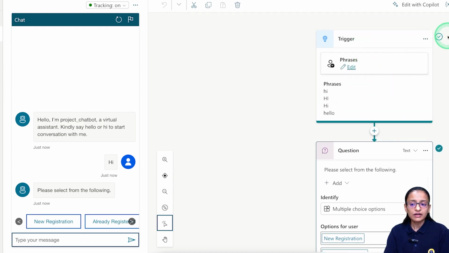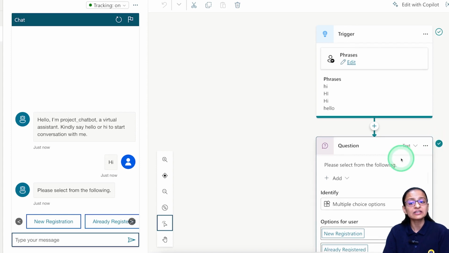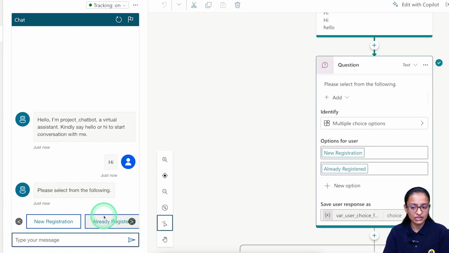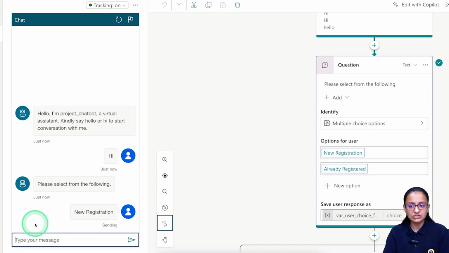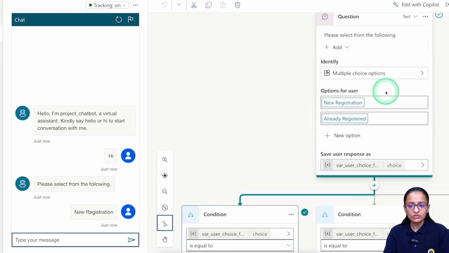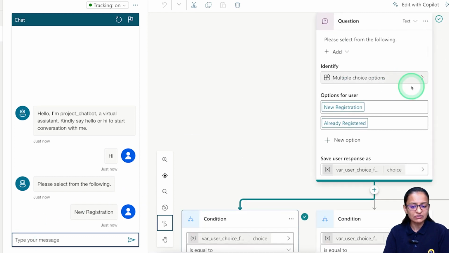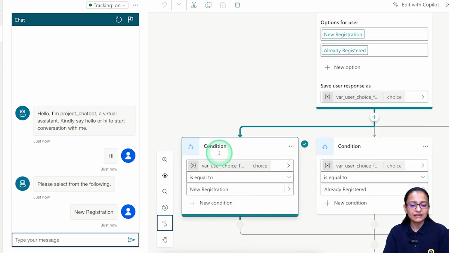The correct sign and highlighted background indicate that this question is currently executing. And if I click on new registration, you will see that this is executed and now my pointer is here. So this is how tracking on and tracking off work.